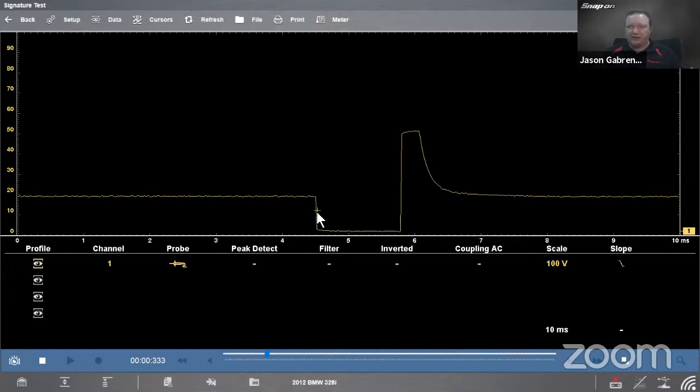The other thing it does is, watch when I move it outside of the pattern, way up at the top, nothing going on up there. It disappears. It also says waiting for trigger on the right-hand side. That means it's waiting for the signal to pass the trigger. There it was. It just popped on for a second. So this is a pulse. A fuel injector is a pulse, right? It happens periodically. It's not a constant signal like a cam sensor or crank sensor, right? It happens every time it fires, but it's a pulse.